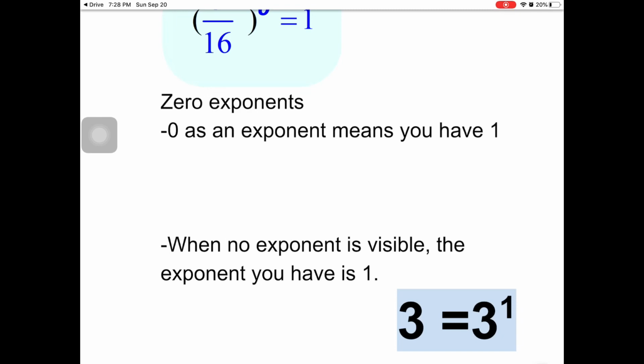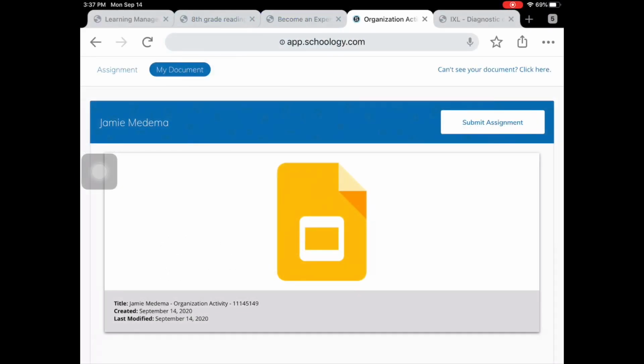I hope this helps. If you have any issues or additional questions, please email me for help. When it comes to turning this assignment in, you have to click this Submit Assignment button. That can be done at any time. Essentially, what you're doing is sharing your Google Doc with me. Okay, again, you can change it after you've hit the submit. I will see those changes. You don't have to submit again, but to show me you are done, you have to hit that magical button.